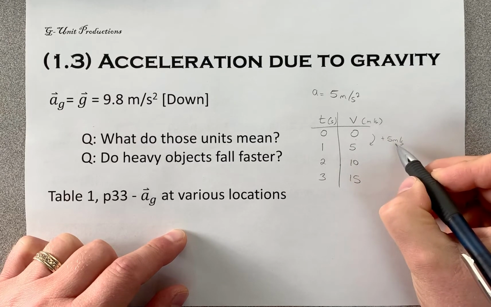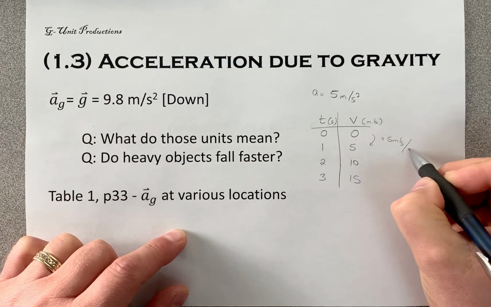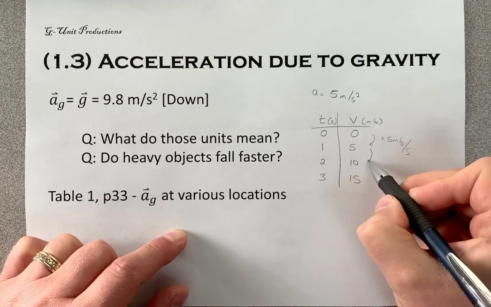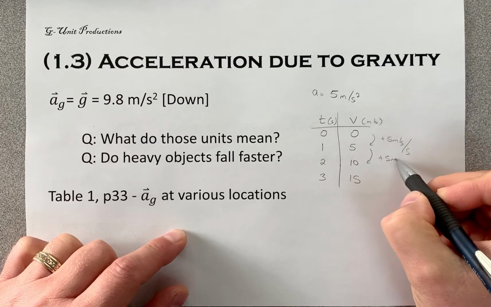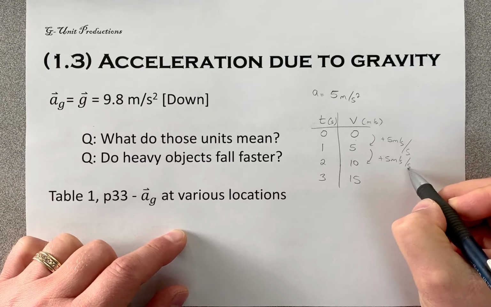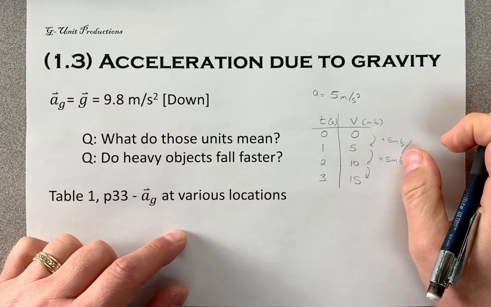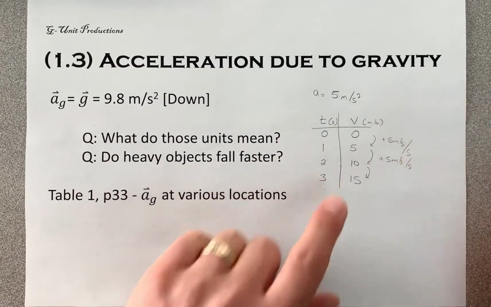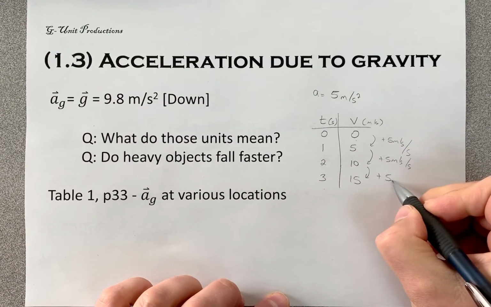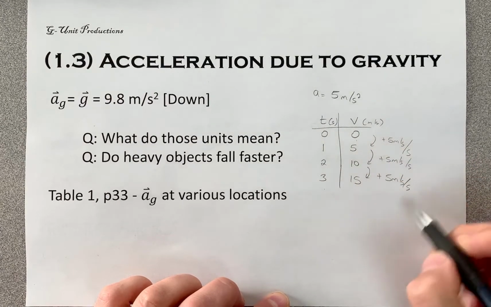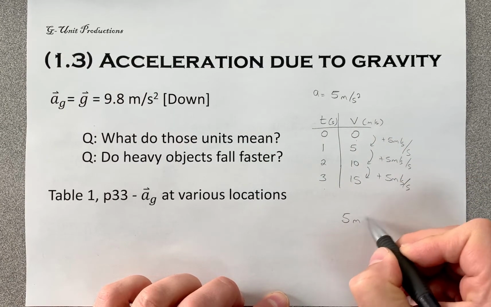So you can say I'm adding 5 meters per second per second. For every 1 second that goes by, the next second that goes by, I add another 5 meters per second per second. So I'm adding 5 meters per second for every 1 second of time that goes by. Again, how long did it take? It took a second per second. Okay, so 5 meters per second.